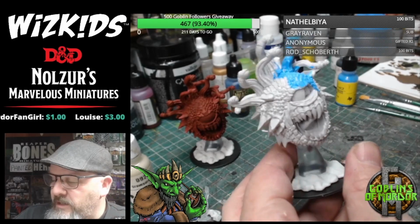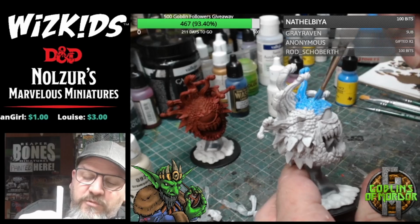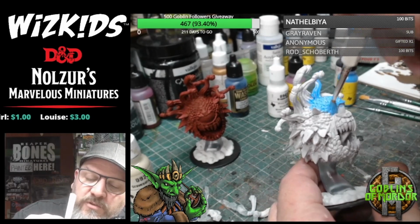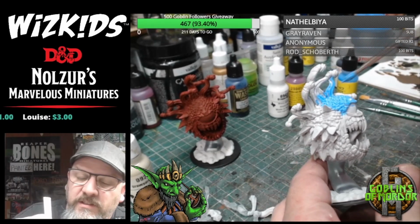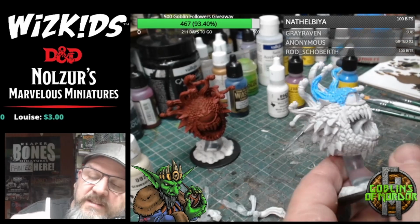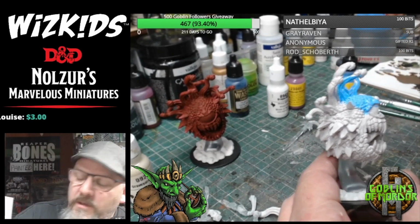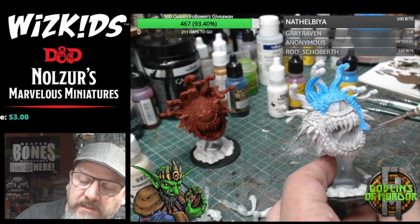With the Eye of the Beholders, like I say, all the Wizkids miniatures have already had a primer coat, so you don't need to add a primer coat to these miniatures. You can if you want. I certainly would recommend it if you want different colors and shades, but we're just going to go for our basic colors today. We just want to go for a quick fast paint.